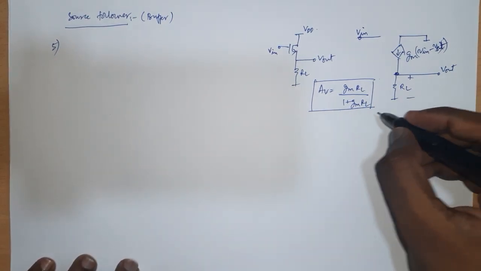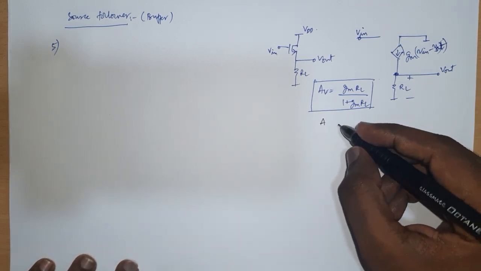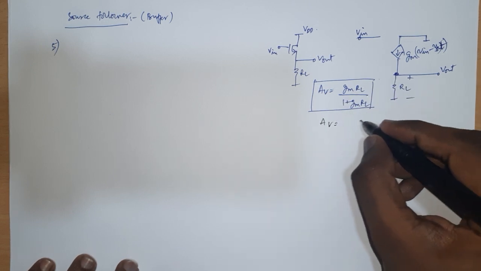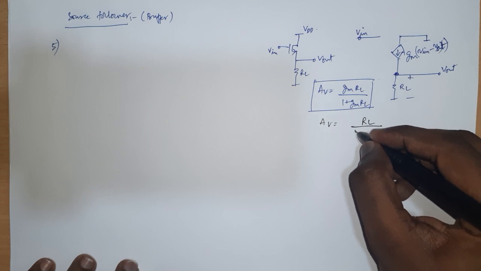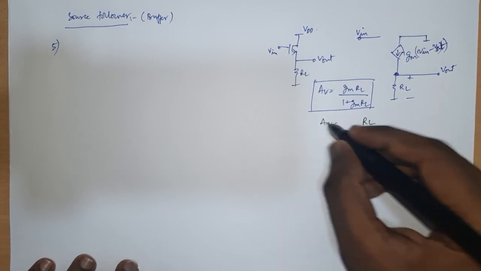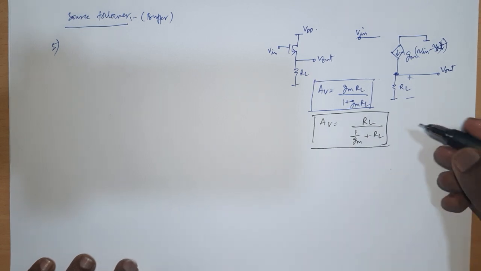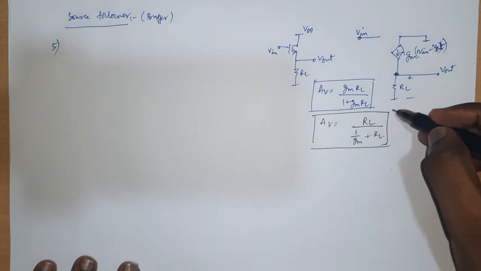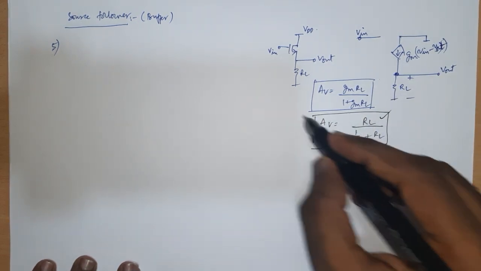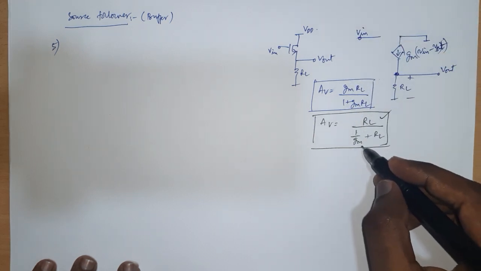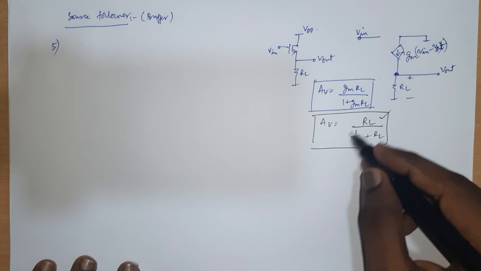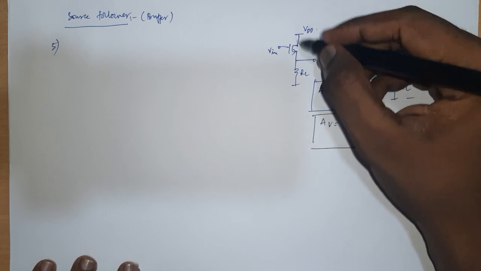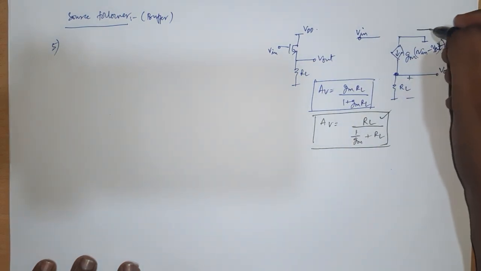Now you can write down this gain as we did for the common source with source degeneration. You can take GM common outside, and then you have RL divided by 1 over GM plus RL. This is the gain. As I said earlier, the numerator will have the load resistance, so there is no change in that. In the denominator, you will have the resistances that you see when you look in from the common terminal. I said source there because that was the common terminal, but here it should be drain because the drain is the common terminal.